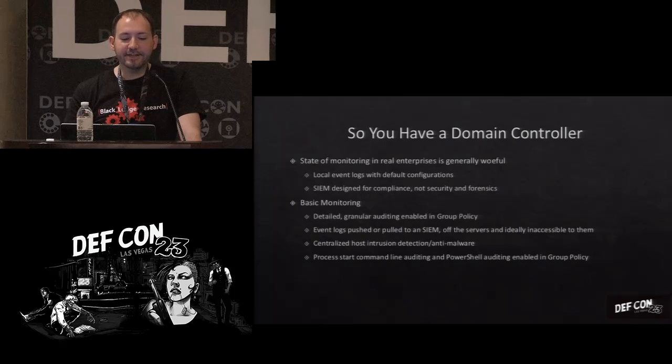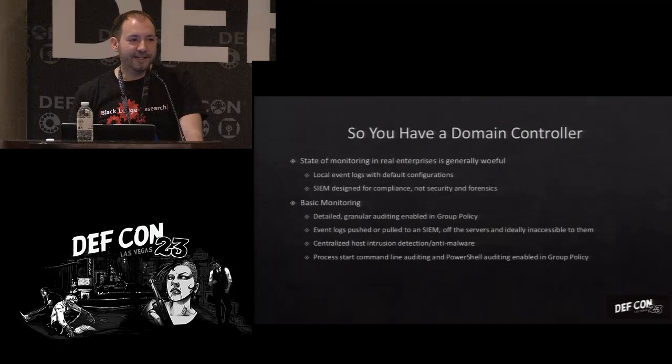So, you have a domain controller. And if you have a domain controller, you probably have some kind of monitoring on it. But the sad fact is the state of monitoring in real enterprises is generally woeful. Most companies I've seen, it's really bad. There's local event logs with default configuration, and if there is a SIEM, it's designed for compliance, not for security and forensics. It collects the PCI mandated events, and nobody ever tunes it, and nobody ever reviews it. And that sort of monitoring is not going to be able to find somebody in your domain.